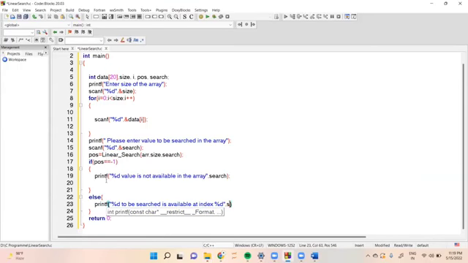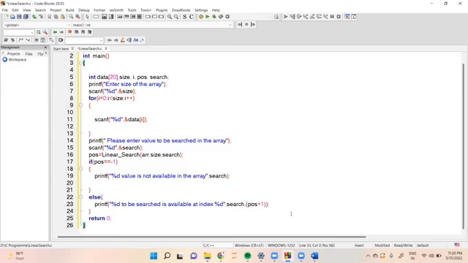So here first of all I will write search because the first %d belongs to search, and the second %d belongs to the positional value, and I will write pos plus 1 because the index it returns will be one less than the actual location, because arrays start from index 0. So pos plus 1 will show the exact location.